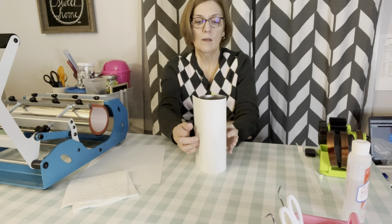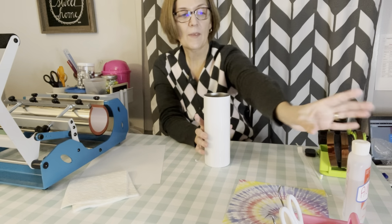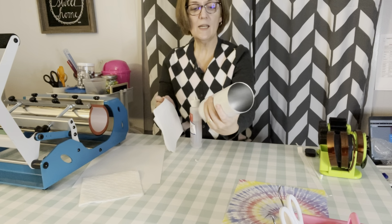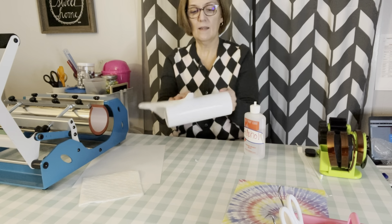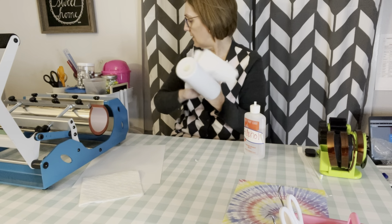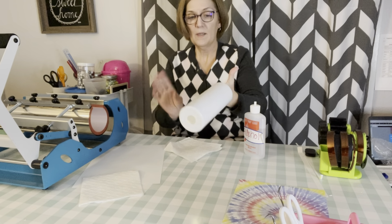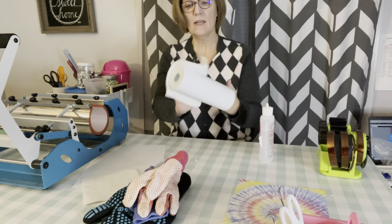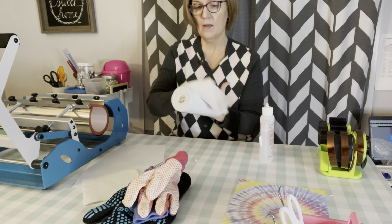Okay, perfect. So now that we've got our measurements, we're going to take the alcohol and clean, because if you have any dust on here, it's going to turn a funny color when you heat it up, and it's not going to look good. I also left my gloves in the other room, so I'm going to run get them really quick. Okay, I'm back. I got my gloves, and so I'm going to clean this again. Just clean it really good. Make sure it's dry before you tape your paper down.